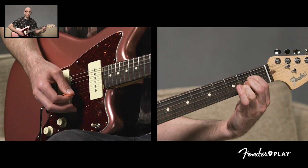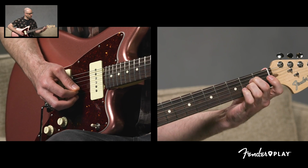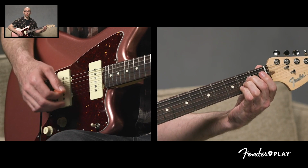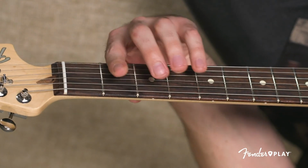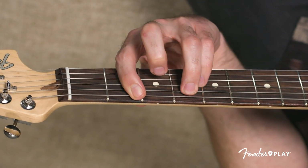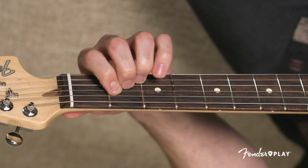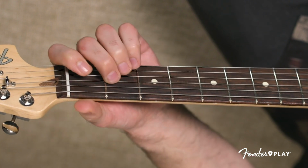Now you can use your 1st, 2nd, and 3rd fingers here, or if you want, you can use your 2nd, 3rd, and 4th fingers. You're going to see me doing that because it's more comfortable for me to play this way. Let's take a look at both those chords from over the shoulder. We've got our F sharp 5, and then our A chord. You can also play with the 2nd, 3rd, and 4th fingers.